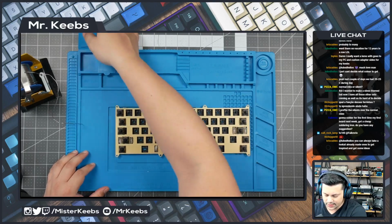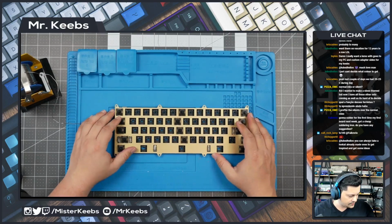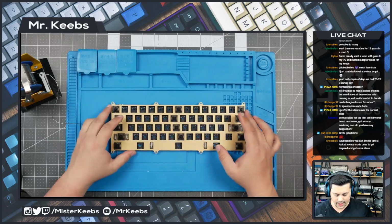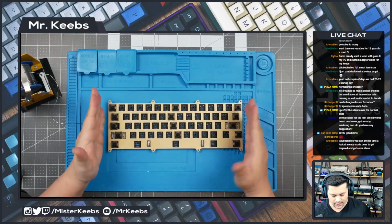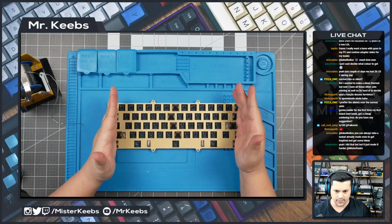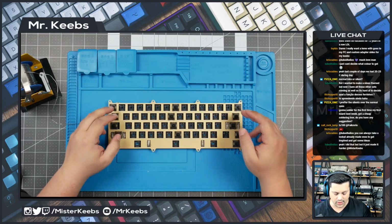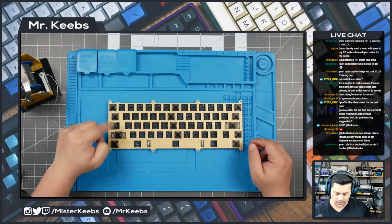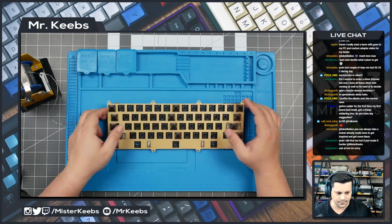I'll show you a few things that I do that are not related to the iron itself, but they are good tricks. The first thing that I like to do when I have a fixed plate like this is to put some switches in the middle and some on the corners, and then try to solder them in a crisscross pattern. So I'm gonna start here, go to here, there and here, and then here, and maybe some in the middle.